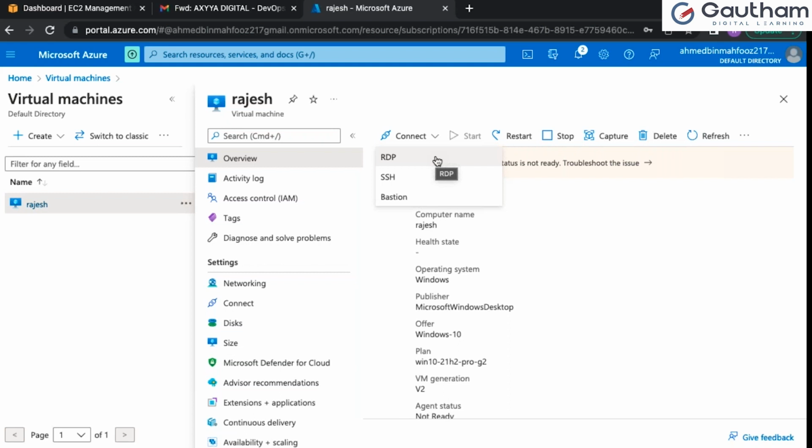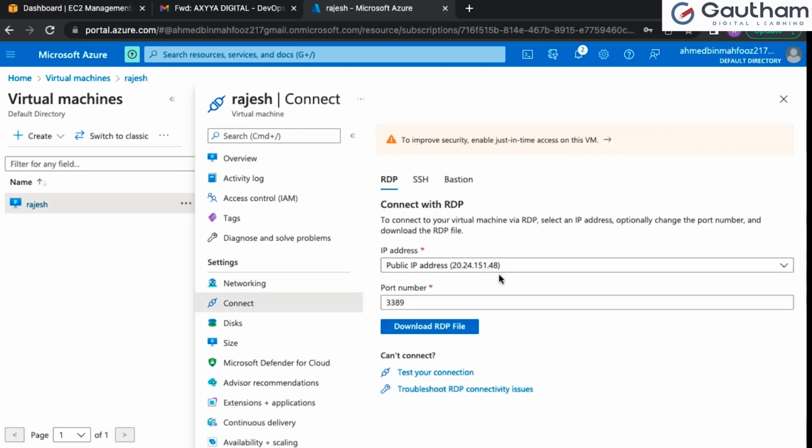So to log into this machine, there is a connect option. Click on that connect option, and what is my method of connecting, guys? RDP. Because it's a Windows machine, we have to use RDP. I will click on RDP, and you will see that this is my IP address. This is the RDP port. So download your RDP file, guys. You can also call it your connection file. That will be my connection file. I will download my connection file. It got downloaded over there. So click on your connection file.